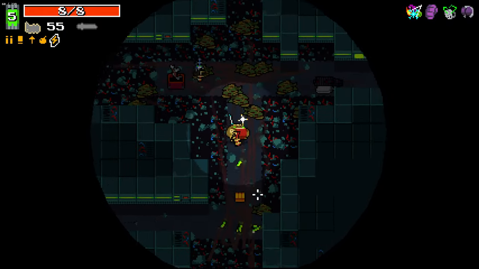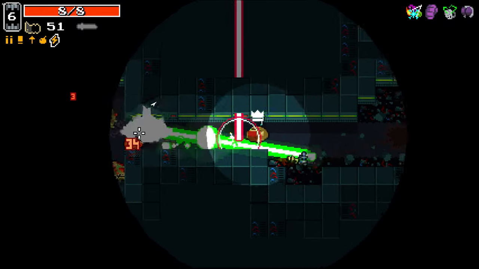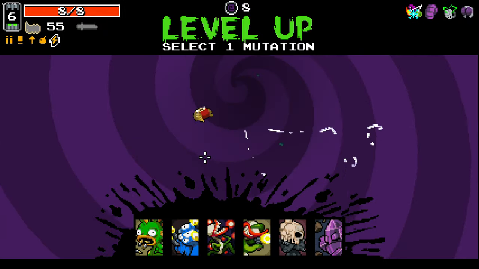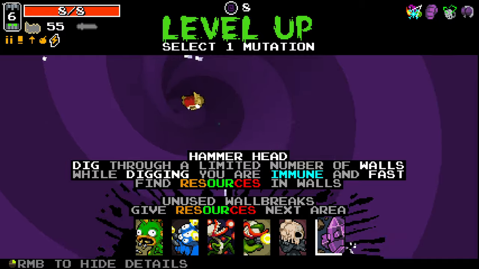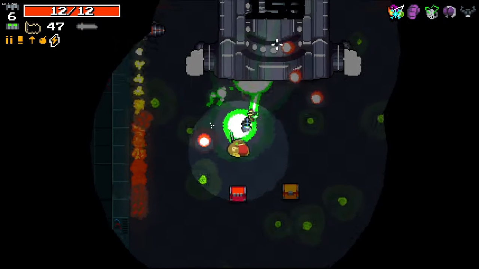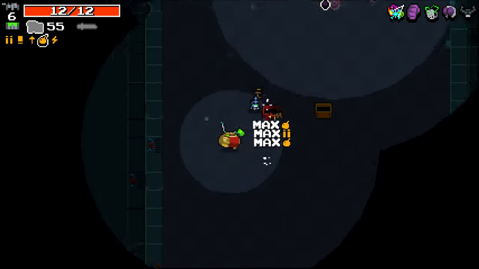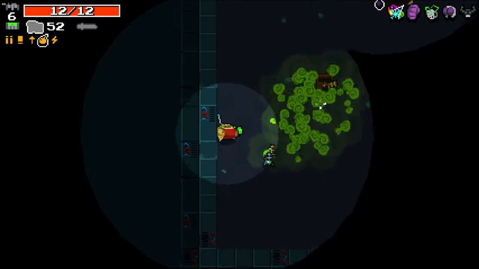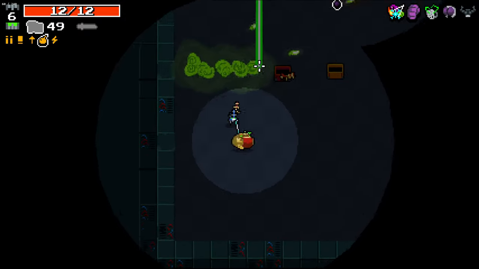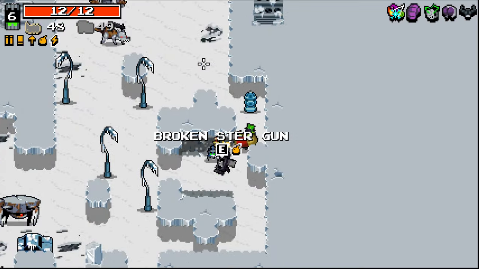Infuser. I'm looking for energy stuff only, thank you. This is a really fun run, to be honest. I want to get some more safety going, so let's go with Rhino Skin here. Toxic Ion Cannon. Now that... Oh wait, that's an explosive weapon. I guess I'll take that as a secondary then. I thought that would be an energy weapon, the Ion Cannon. Maybe it's a bit of both, I don't know.